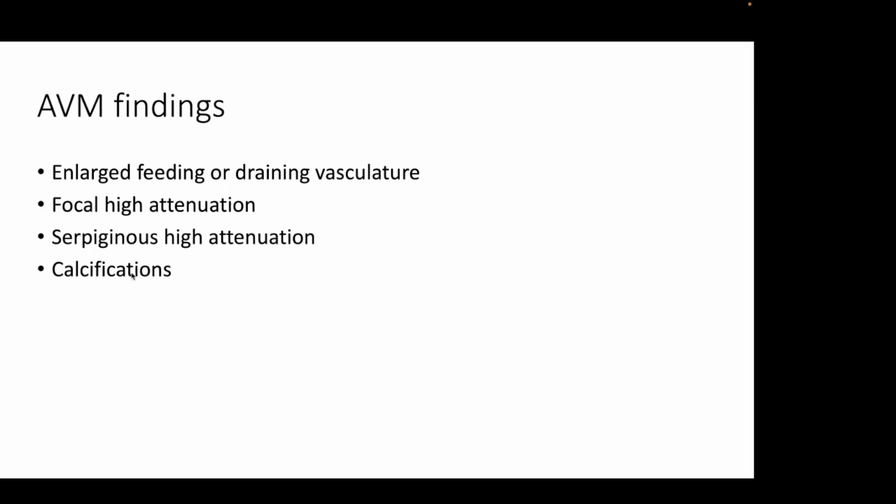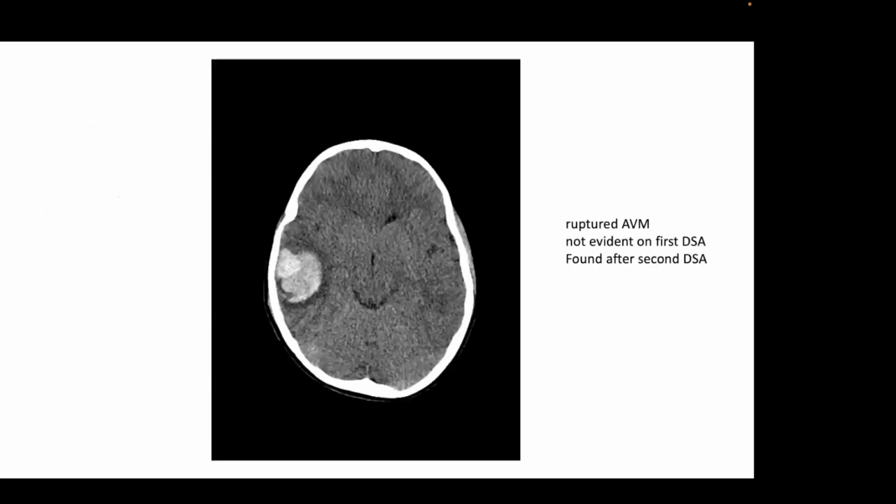The reason I want to talk about this is that I've seen a few cases now where arteriovenous malformations were mistaken for subarachnoid hemorrhage. And so it is an important distinction. I've also seen cases where the calcifications are overlooked. So let's take a look at some of these cases now.